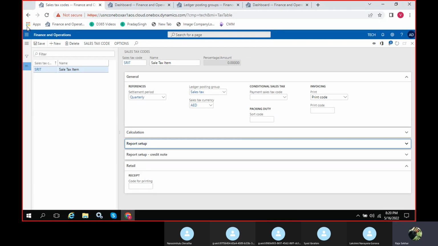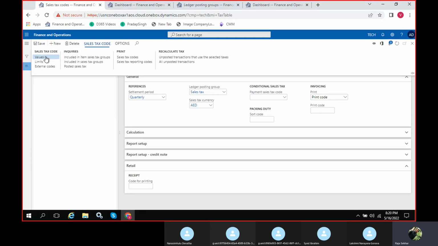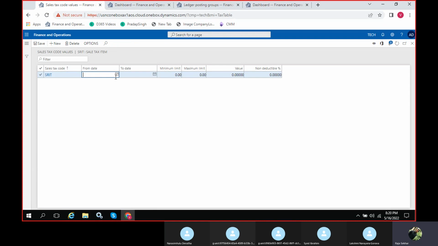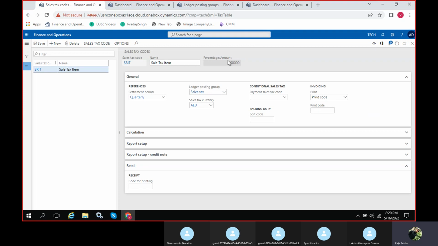So when there is a tax portion, you just take it. These are not required. Okay, so what I have done, I have defined my sales tax item. Okay, and I also need to define how much is the percentage. Okay, code values. What I'll do, I don't select the amount. So how much percentage? I'll take it as 5%. I'll save this one. Okay, close this. Now here you can see 5% has been defined for the sales tax item you have defined.